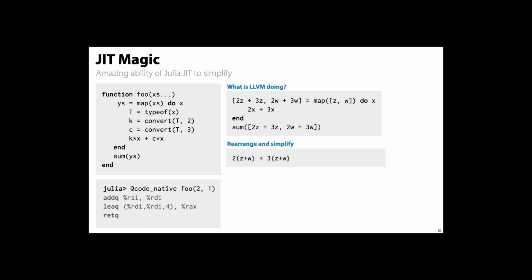That's the final thing. We could rearrange and simplify this a bit. And then we can do the same kind of rearrangement, right? We're getting a 1 and a 4 because these are nice from a shifting point of view. And this can be further simplified so that we add up the z and the w to get an x, and then we do x plus 4x. And hey, we're back at that single instruction that we used in bar. So that's why this just ends up in this simple way.